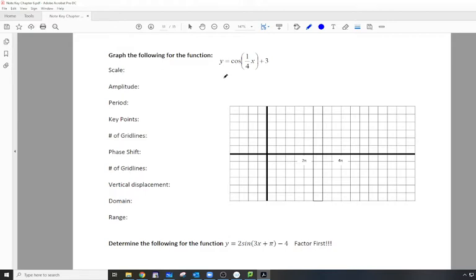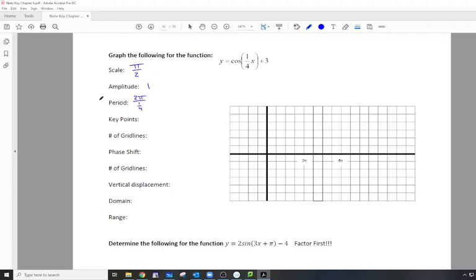Okay, so going through this, hopefully you did pause the video. First thing we want to figure out is what the scale of this grid is, just knowing what you're working with. Well, it's 4 grid lines to 2 pi, so halfway to 2 pi is pi, and then halfway to pi is pi by 2. So each grid line in my x-axis is worth pi by 2. Amplitude of this graph, there's a 1 in front of the cos, so it's going to have an amplitude of 1.